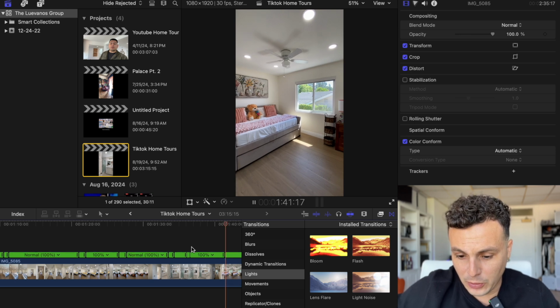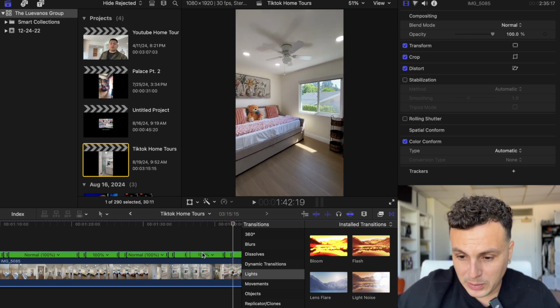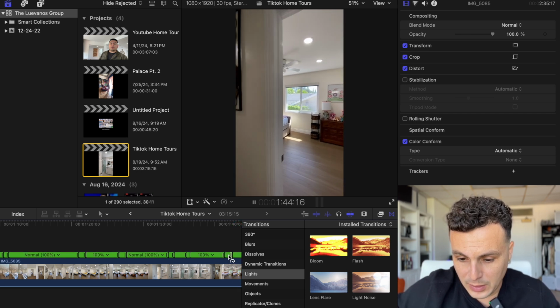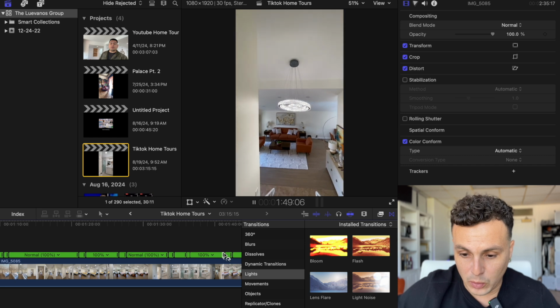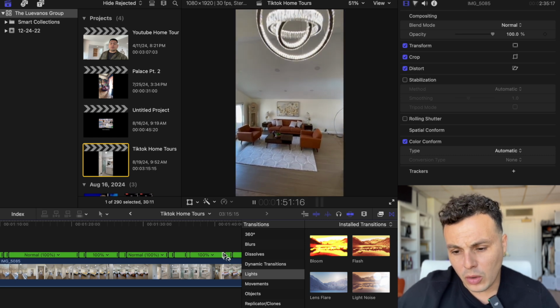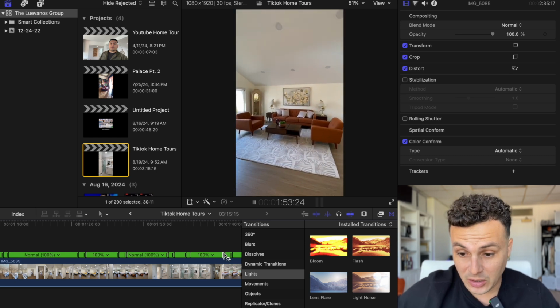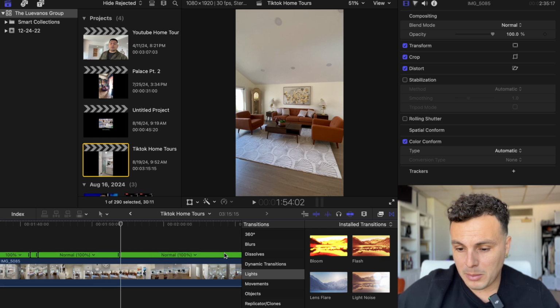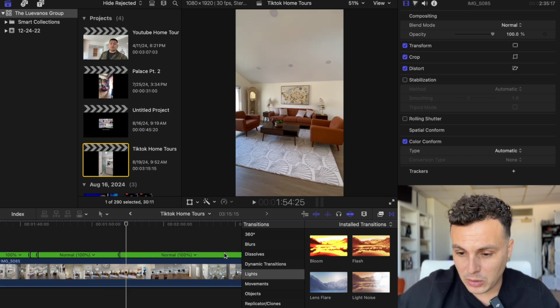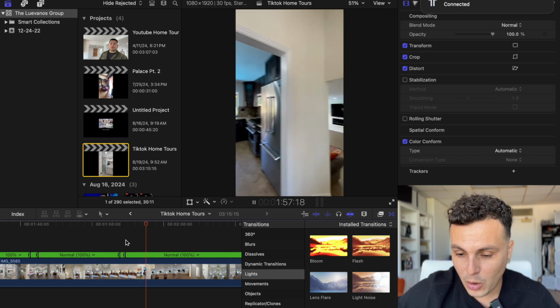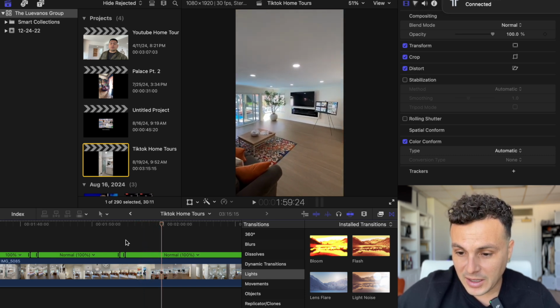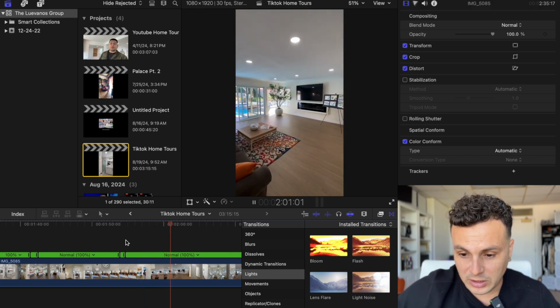So I don't know if you're noticing, but I'm making speed ramps right here. Like this portion right here would just be how long it takes inside of a room. So you don't want to show longer than 2 seconds. Typically about 1 second is a good amount of time. So remember, you're trying to catch the attention of the audience. You don't want to lose their attention. So if you're taking too long in certain rooms, they're going to just swipe, and that defeats the purpose of shooting the home tour. So you want to make sure that you're always keeping it exciting. You're moving through it quickly and efficiently.